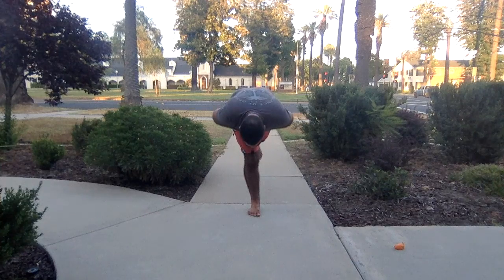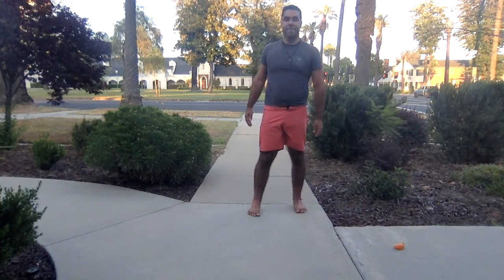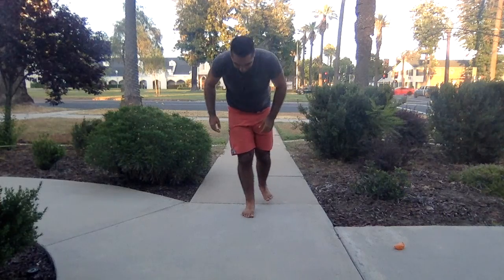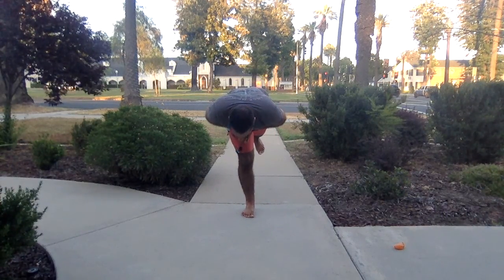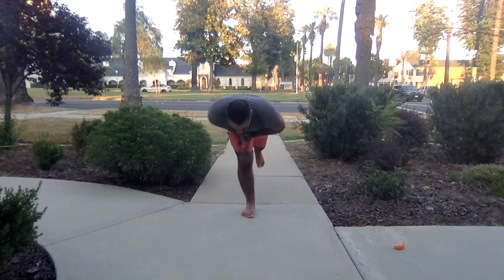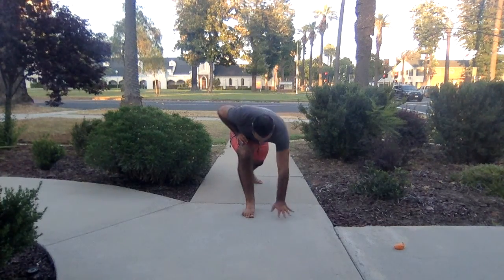Reach the left heel back, lower the left hip down, and keep the back muscles engaged to keep the upper body nice and lifted. We're holding it here for 5, 4, 3, 2, and 1. Step the left foot back, side plank on the left, stack the right foot on top of the left.